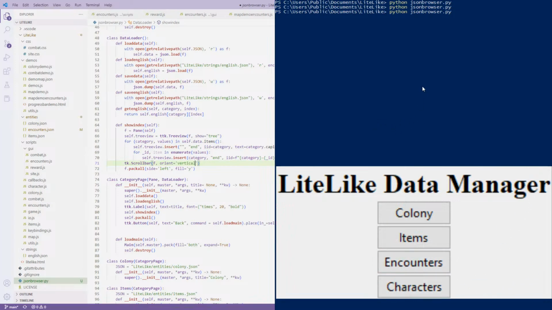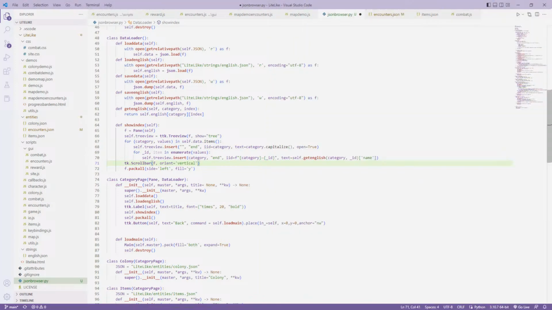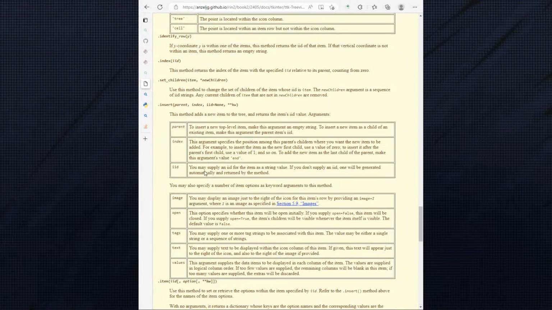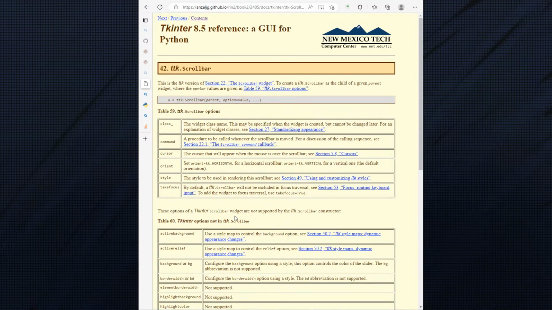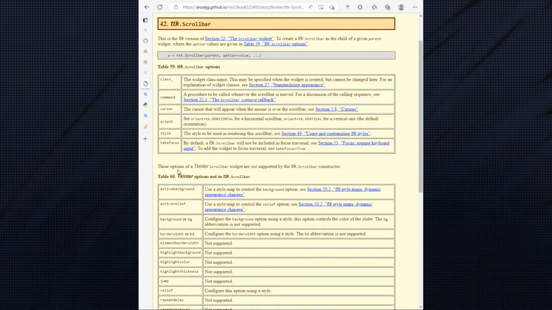Oh, sorry, this stuff is still up on your screen. My bad. Let's see. Scroll bar. Scroll command, isn't it? Okay, it looks like vertical was the default orientation, so we didn't actually need that. Command.